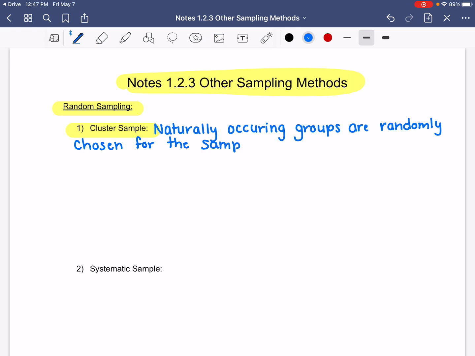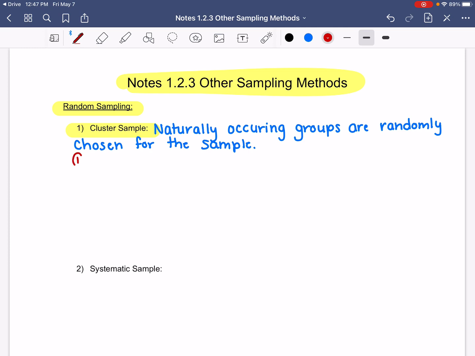So say my population was all of my Math 3 students. One naturally occurring sample would be period 2, period 3, period 4, and period 5. And then I could randomly choose one of you guys to be my sample.